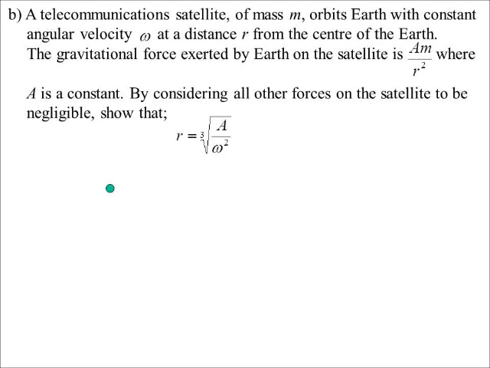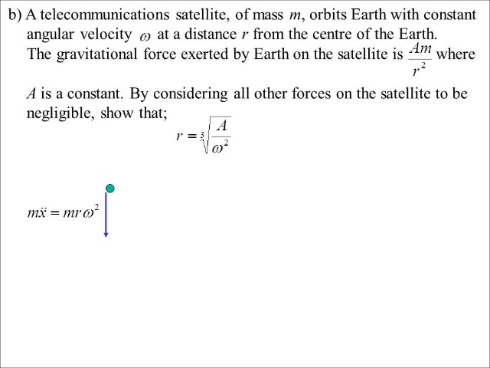The resultant force in circular motion is centripetal force. So mx double dot, when we're talking about circular motion, is mr omega squared or mv squared on r, depending on whether you're talking about angular velocity or linear velocity. My resultant force will be going towards the centre of the circle. As long as we're all in agreement that it's always going towards the centre of the circle, we're going to be fine.